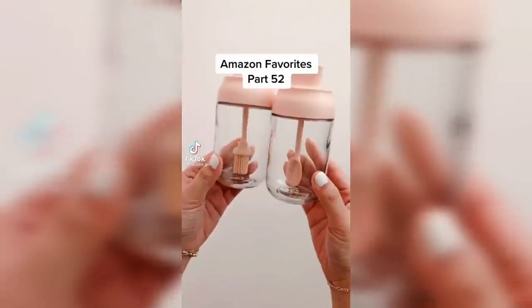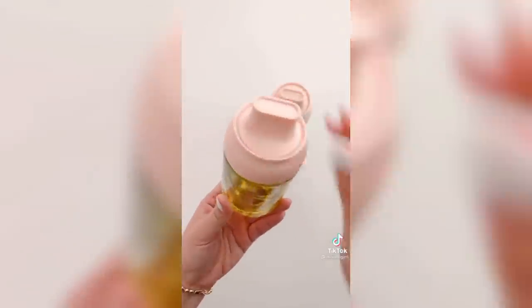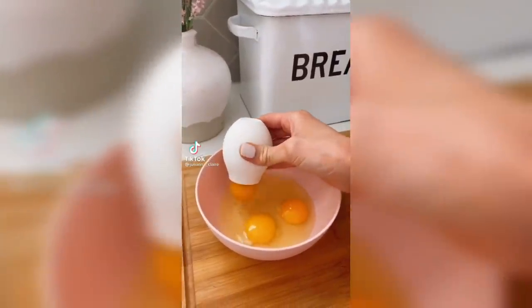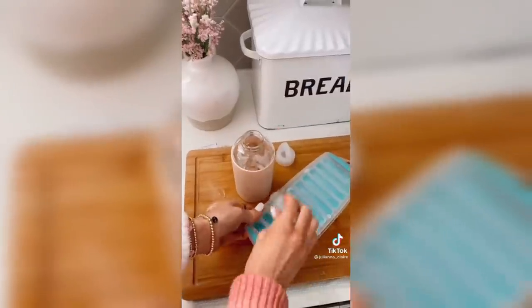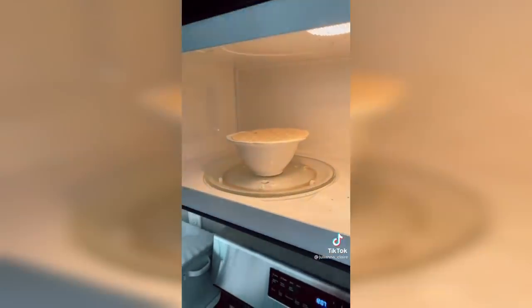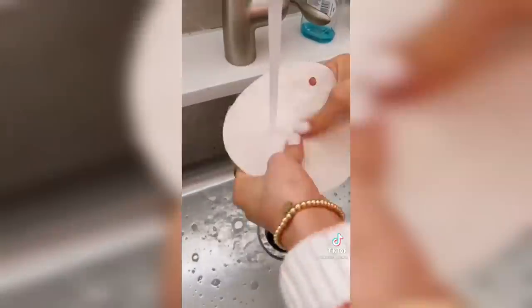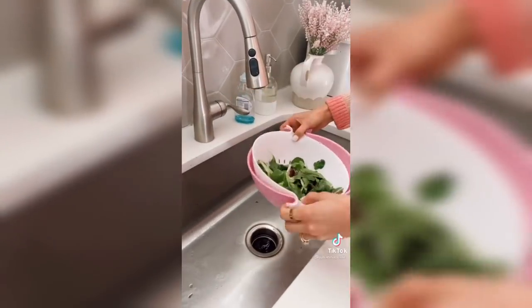Amazon favorites part 52. How cute are these little glass jars that are perfect to store your salt and oil — just twist the top to use the spoon or the brush. They also come with sticker labels and an extra spoon. This kitchen gadget allows you to separate the egg whites from the yolk in seconds, without a mess, and it's dishwasher safe. This ice tray makes ice cubes for your water bottle or soda — its silicone design makes getting the ice out really easy. These multi-use mats come in a pack of five for six dollars, are microwave, oven, and dishwasher safe, and can be used for so many purposes — as a trivet, splatter guard, jar opener, utensil holder, coaster, and pot holder. This two-in-one bowl and colander allows you to easily wash your fruits and veggies.